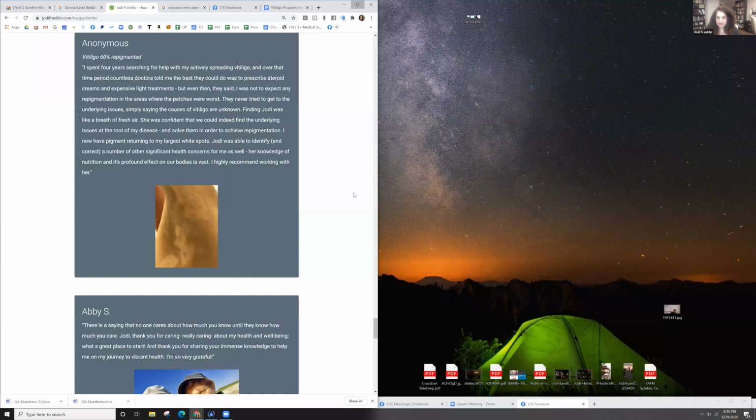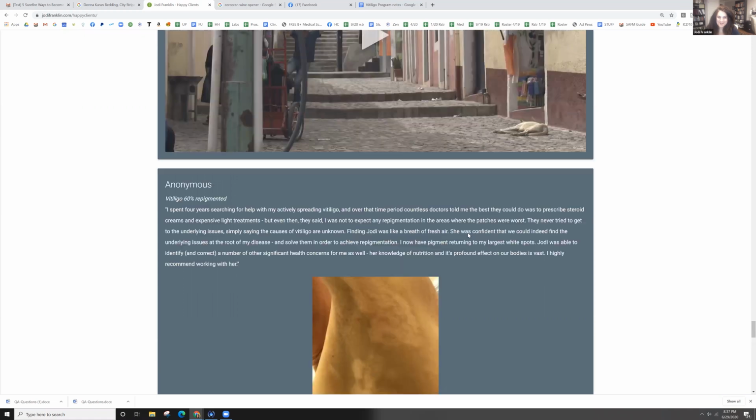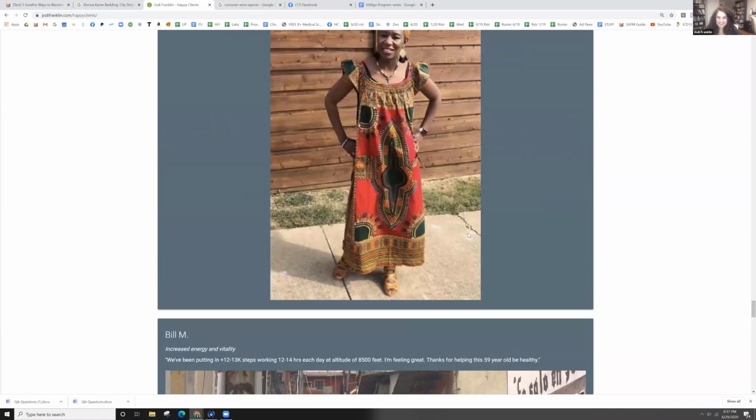This woman here actually had vitiligo. Her entire side was depigmented. And you can see how much has come back. I wish I had a before picture for this, and I apologize that I don't. She didn't have one, but she did write me a beautiful testimonial, 60% repigmentation.